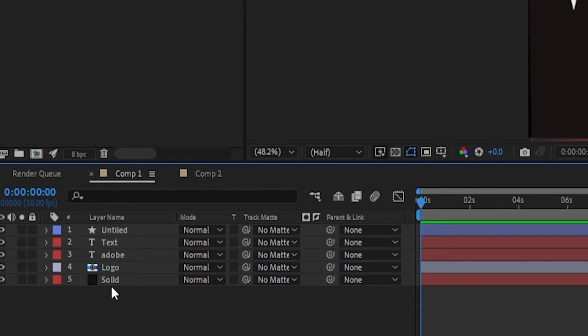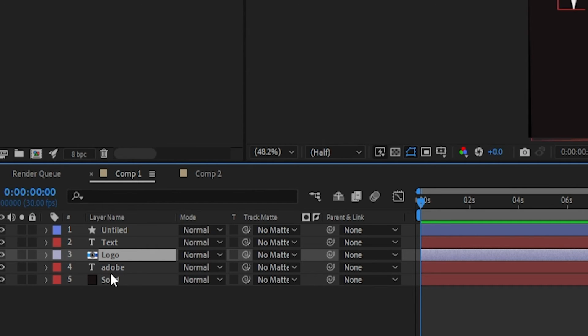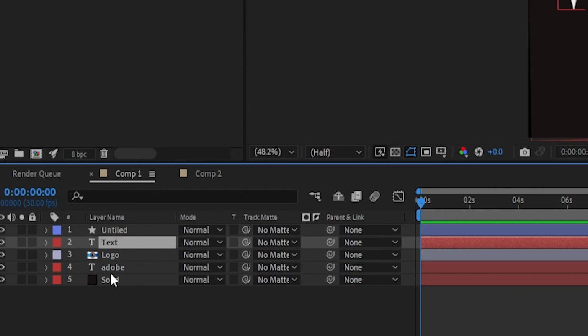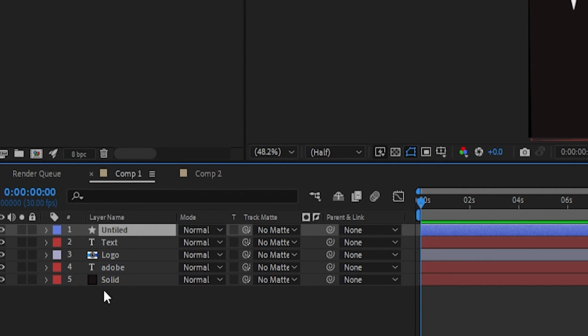To move up and down the layers, I'm going to press the Command key and tap on the down arrow. That will move me down to the next layer. If I want to go back to the top layer, I'm going to press the up arrow. So Command down will go all the way down, Command up will move up the layers. So I'm in the next layer.